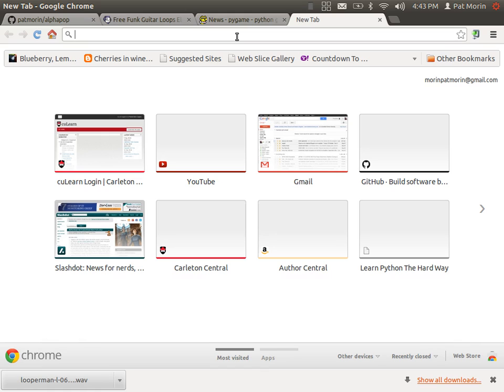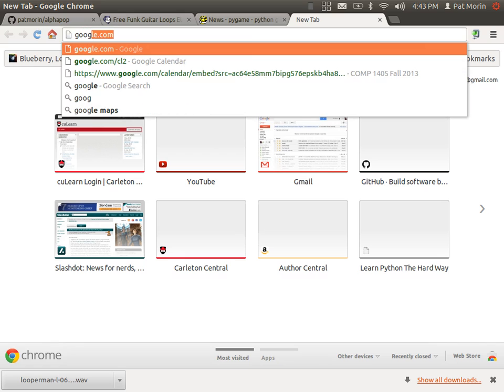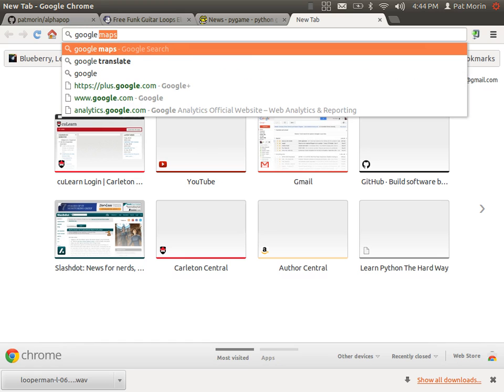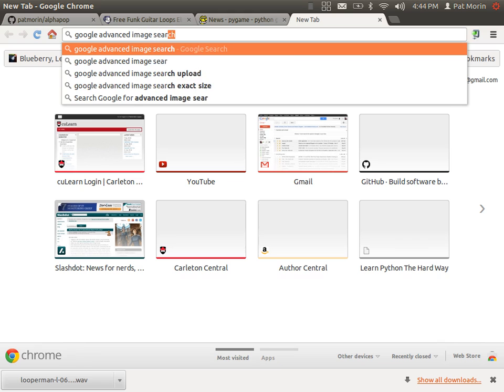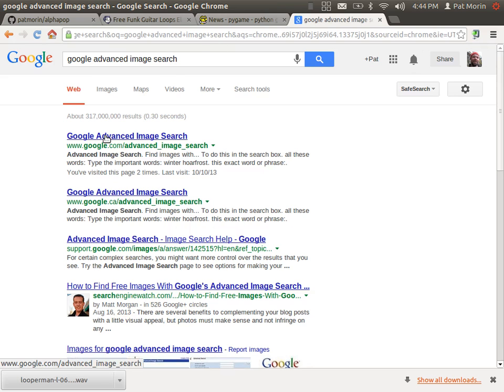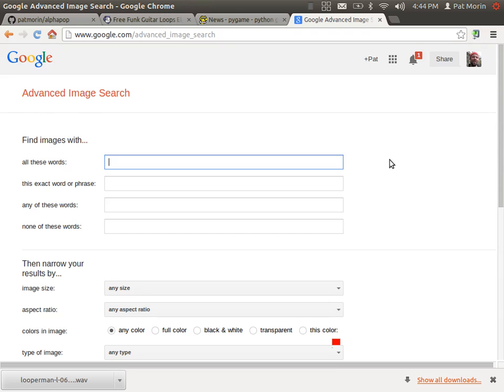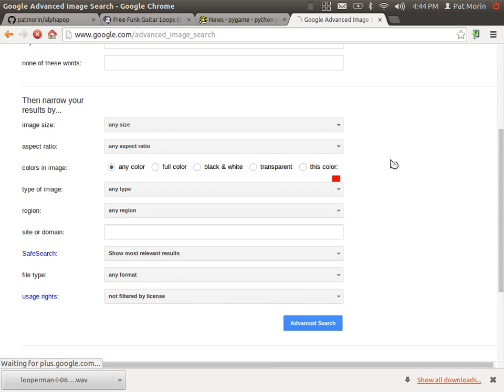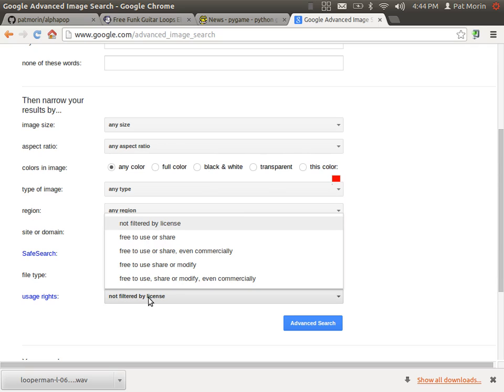Well, the first thing you'll realize is you have to know what you're doing in terms of what kind of images you want to use. So most images that you have are not suitable for use in games, and it's not because they're pornographic. It's just because they'll look bad when you try and draw them. So I'll show you a trick that will help you get some useful art for your games without having to create it yourself. So what you want is Google Advanced Image Search.